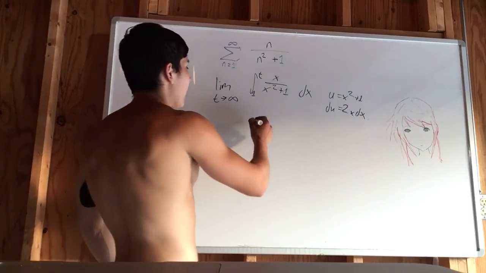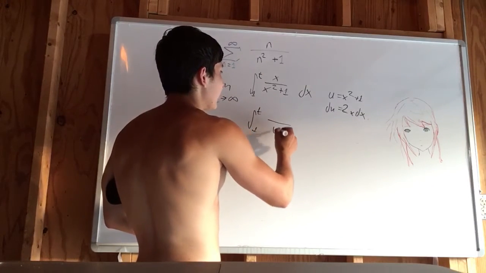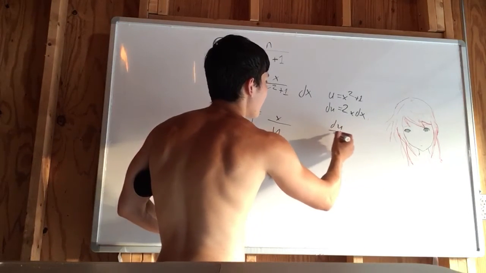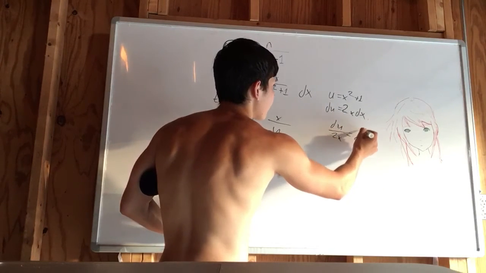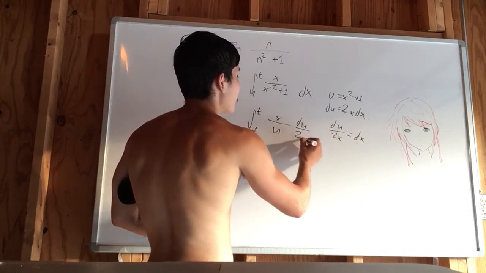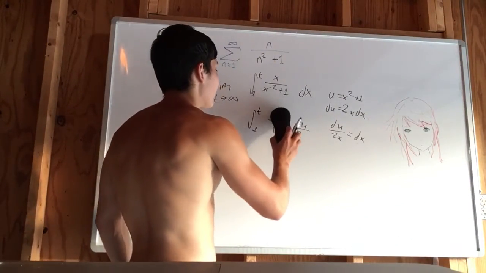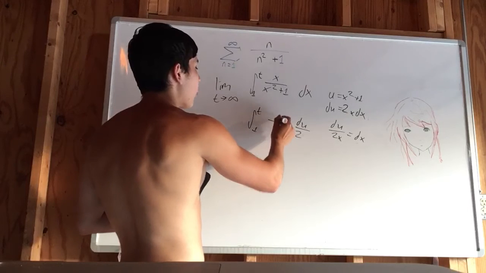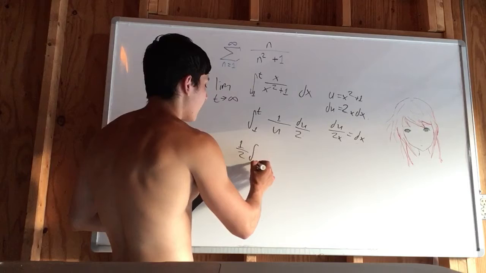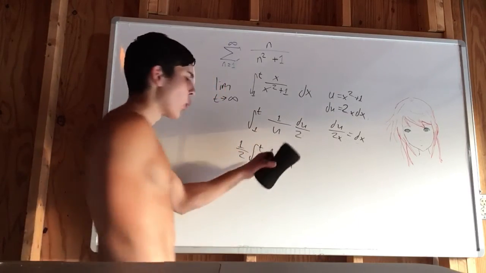Okay, now we make our substitution back. We have from 1 to t. We replace this with u. The x is still there. dx becomes du over 2x. We solved for dx, so that's what we have. du over 2x. The x's cancel out, as you can see, so that goes away. We're left with a 1 over u. You could bring the 1/2 outside, 1/2 like this.